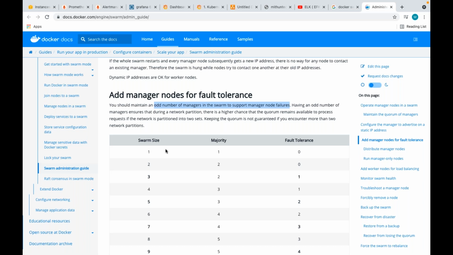In any Docker Swarm cluster you take, you will have masters in odd numbers. What is the meaning of odd numbers? You will have 1, 3, 5, 7, like this. Even though you have two masters, if one master goes down, does the other master become a leader? If you want to prove that practically, you can do that.